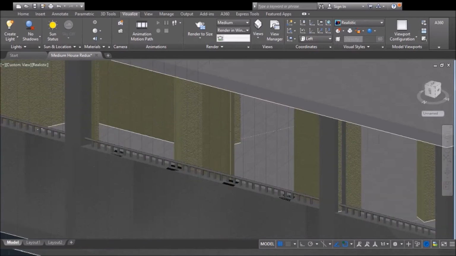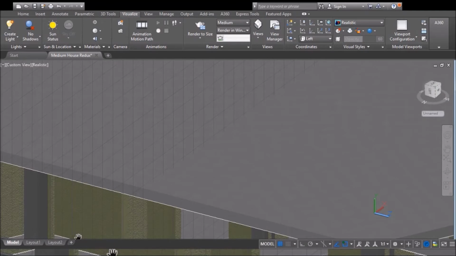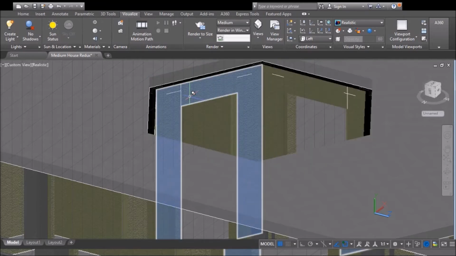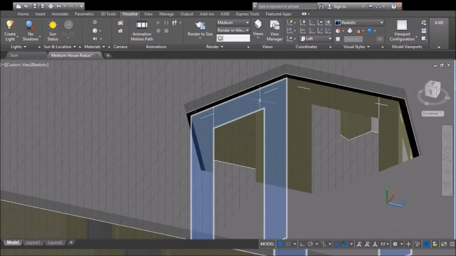On the internal elements of the building, on the other hand, just let me move up to the ceiling where I can delete elements of it away to provide a better view. If we just delete that. As you can see, the internal walls are comprised of stucco with wood underneath.